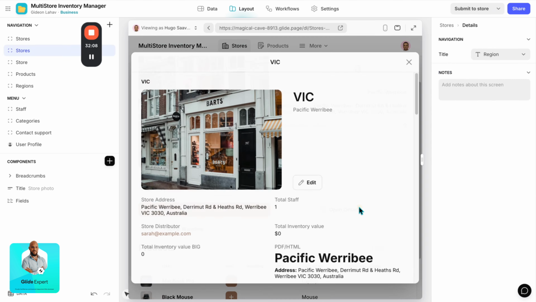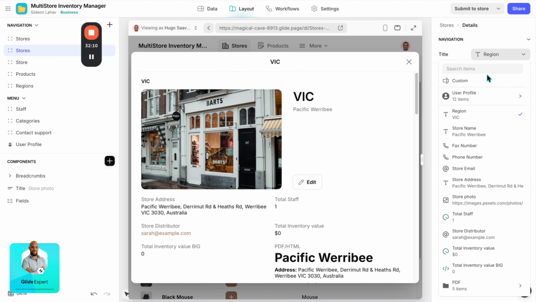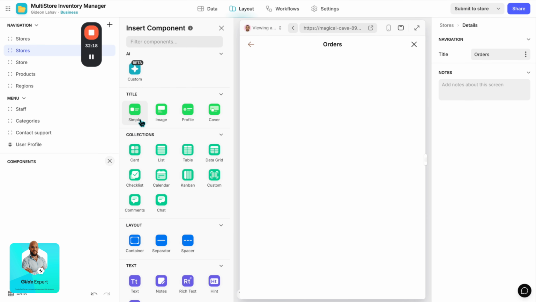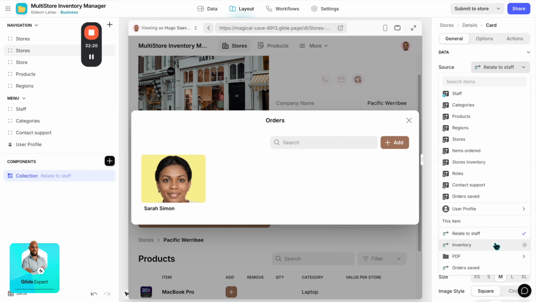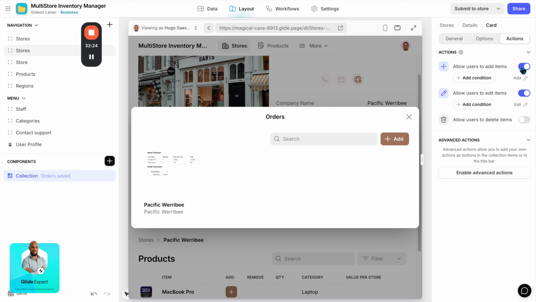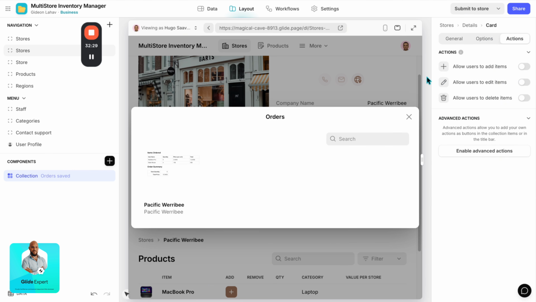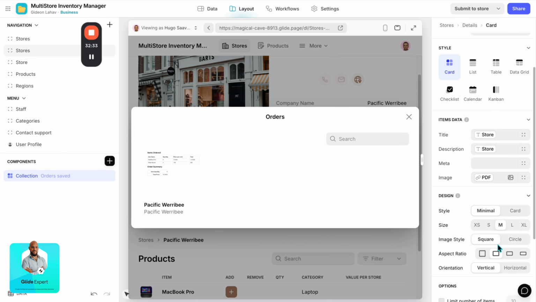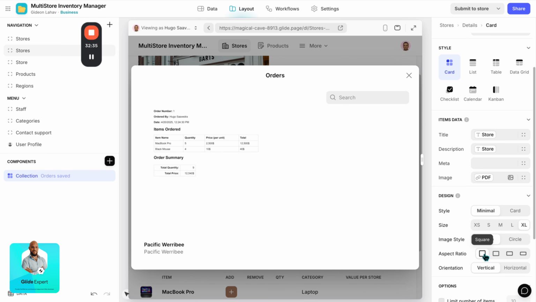We can make it overlay. Get orders and then card, order saved. Basically put the PDF as an image. It's great. You can make it even larger.